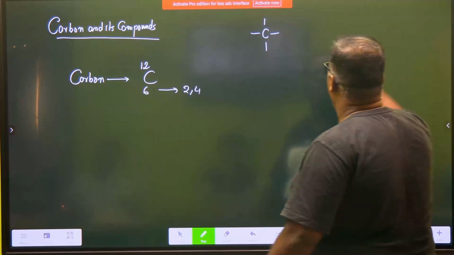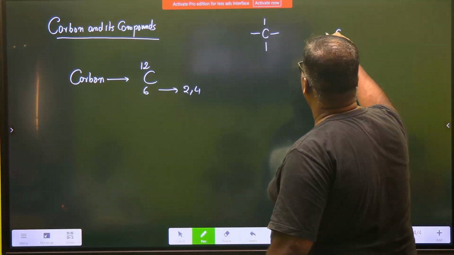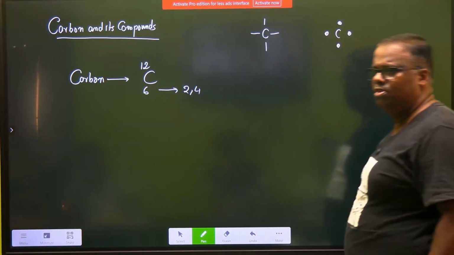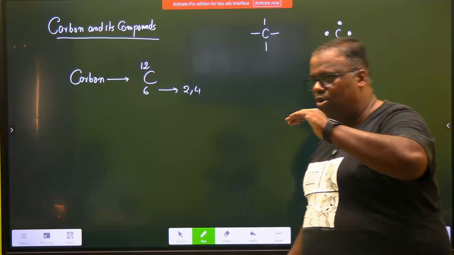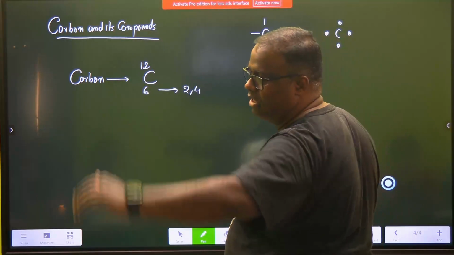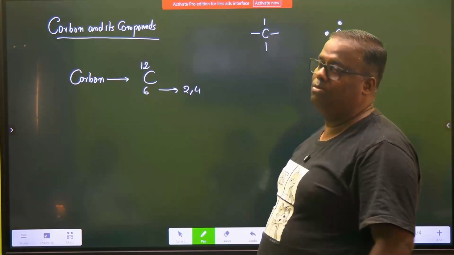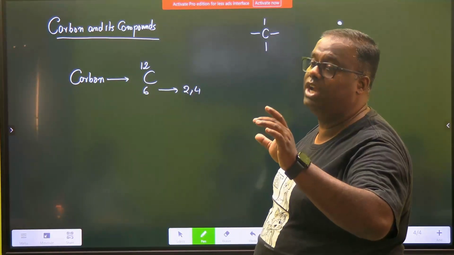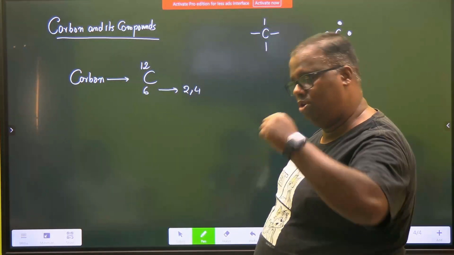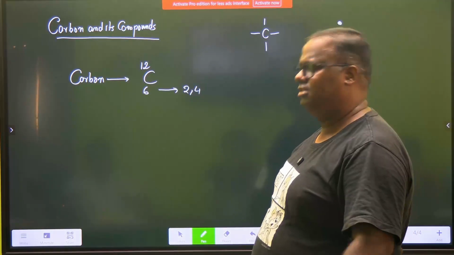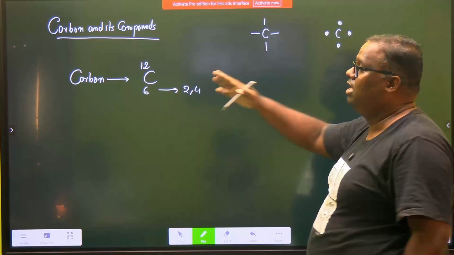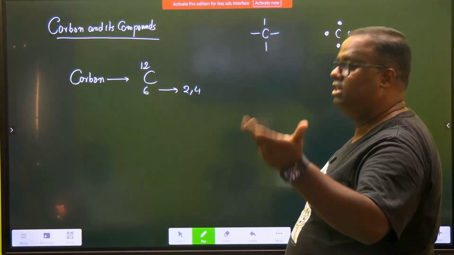Say for example, I have a carbon atom, and how many electrons do I have? I have got 4 electrons. You are familiar with a little bit of bonding. There is one bond called electrovalent bond or ionic bond, in which the electrons are transferred directly. There is another bond called covalent bond, in which the electrons are shared. And there is one more bond called coordinate valent bond, in which only one person donates it. The other person does not do anything. We are going to discuss in this chapter, everything will be covalent bond. So let's first understand what is a covalent bond.